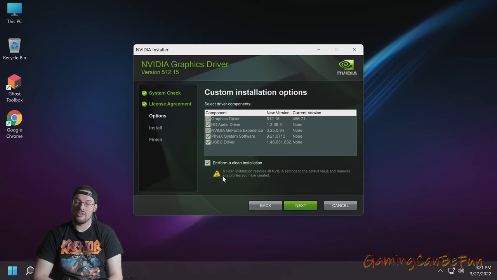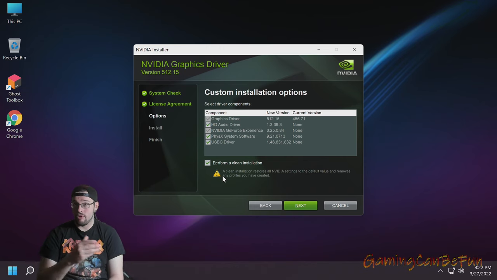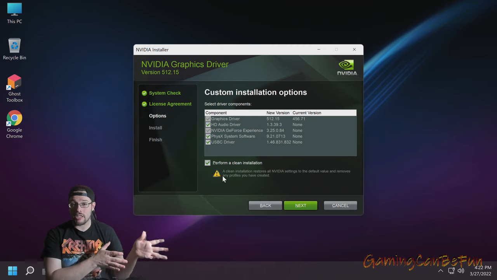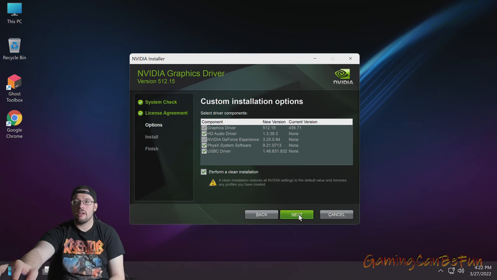So this is why it's important to install your drivers anyway, because if Windows update installs drivers for you, it's most likely going to install out-of-date drivers anyway. Make sure you have the most up-to-date drivers by doing what I told you previously, before installing Windows. Just download most of the drivers straight from the motherboard manufacturer's website, and install those after you install Windows instead. That way, Windows does not mess up and install out-of-date drivers, making you go back to the motherboard manufacturer's website to install the most up-to-date drivers anyway. I was trying to save you time. So, before I click on next.